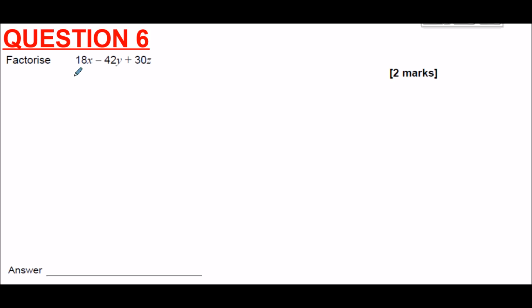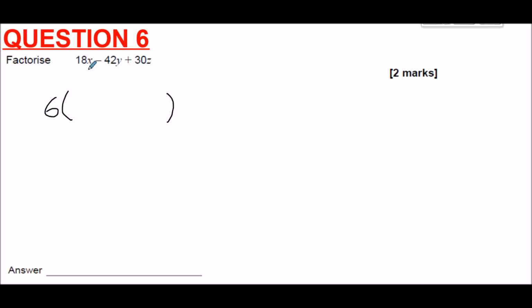So to factorise, it means we're putting into brackets. So all the letters are different, x, y and z, so there's no letters common in each group. What we can do though is have a look at these numbers, 18, 42 and 30, and we need to think, what's the biggest number we can divide all of these numbers by? Always pick the biggest. So 18, 42 and 30, you can check on your calculator as well if you'd like to, will all divide by 6. Common factor of 18, 42 and 30 is 6.